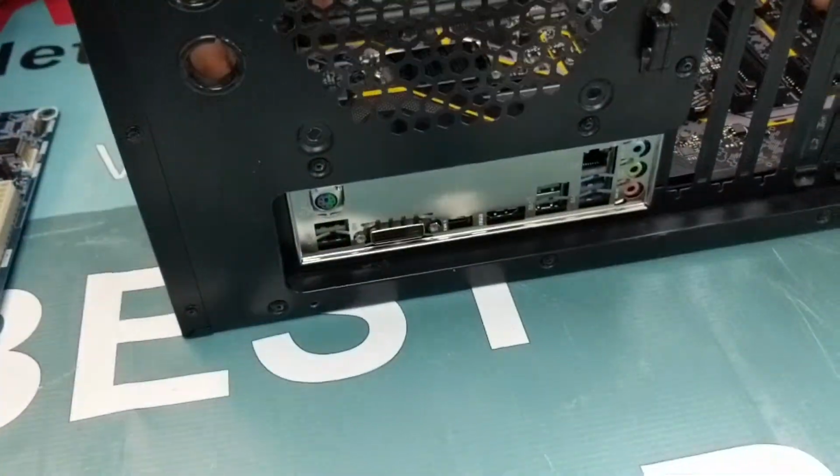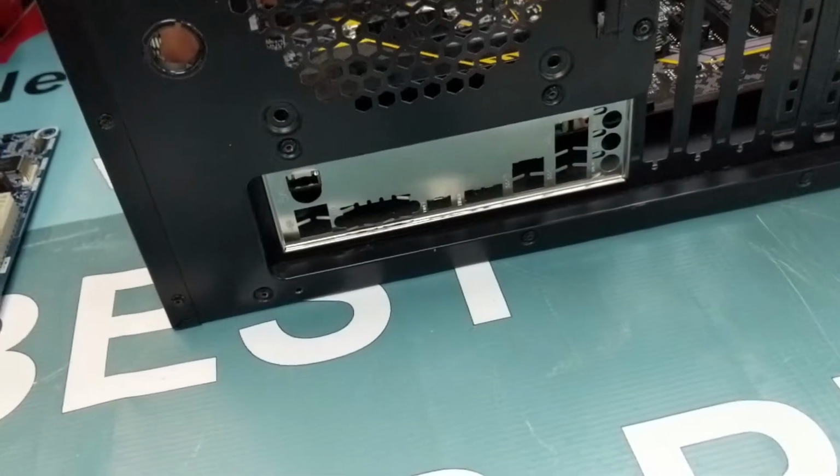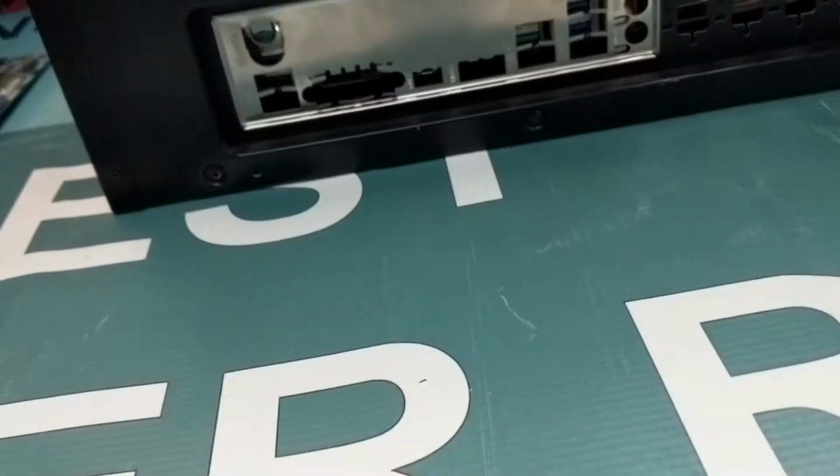Wait, isn't that the old IO shield? No, this is a new one. I just bought this one. Oh, really? Yeah, they match.